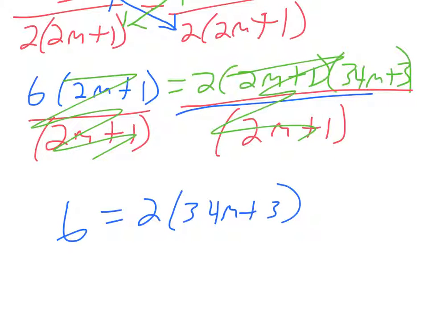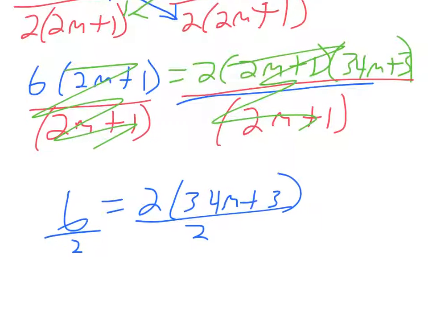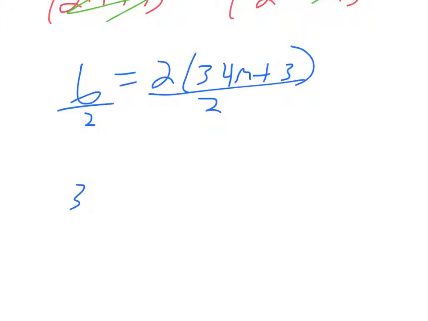And again, you can just get rid of that 2 because that's being multiplied to this 34m plus 3. So the opposite of 2 times this stuff is dividing everything by 2. And I think this is getting simpler and simpler. I don't mean to say this is simple, but if you've gotten to this part in the course, this equation shouldn't give you any trouble. So, you subtract 3 from both sides, you're going to get m equals 0.